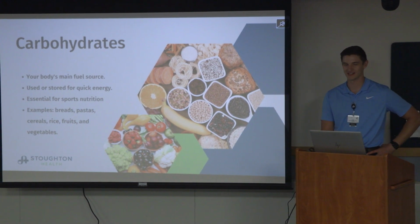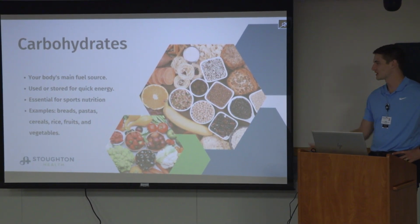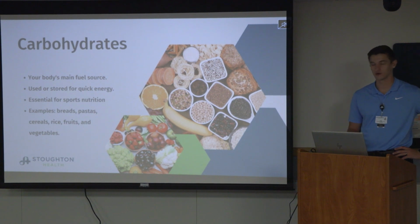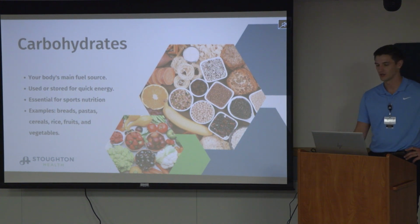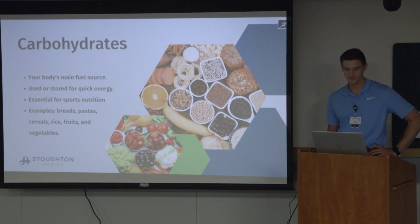First is carbohydrates. This is your body's main fuel source. The pictures on the right depict what carbohydrates, what that food kind of looks like. The reason why carbohydrates are so important for exercise is they are used for quick energy. So when your body needs energy fast, carbohydrates are that first fuel source. They can also be stored for long-term use to be accessible in that quick need.